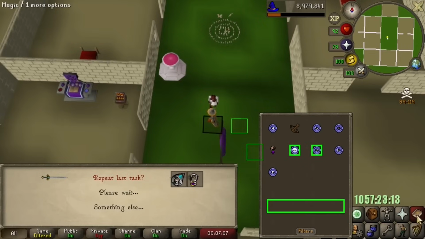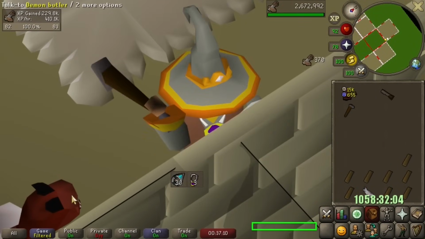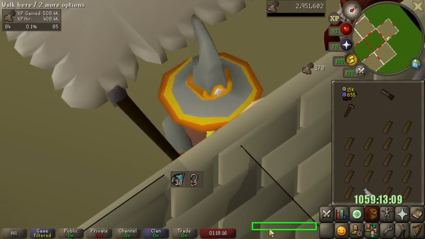The logs we've banked so far have only come from Kingdom. Once all the planks are made, we make some mythical cape racks to maximize the XP per plank for 83 construction. And then level 84. Let's get building.